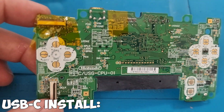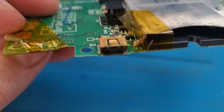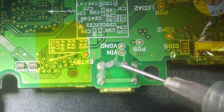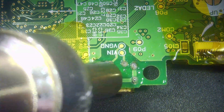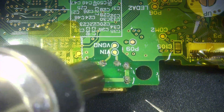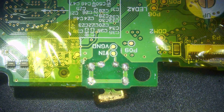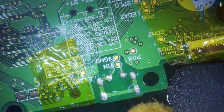Now moving on to the USB-C install. I'm wrapping anything delicate or plastic with Kapton tape because we're going to be applying a little bit of heat. You can do this with a soldering iron but hot air would probably be easier. Under the microscope, apply a little bit of flux on the back of it, then come in with 360°C heat at 70% airflow, keeping it moving. The solder melted relatively quickly. Use its own weight to drop out — keep moving, hitting all six spots. And there we go — out it comes with no damage. Give it a clean with isopropyl.